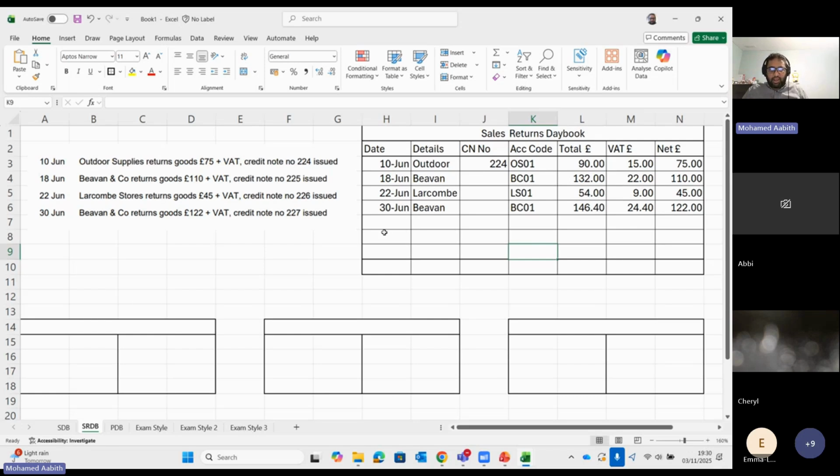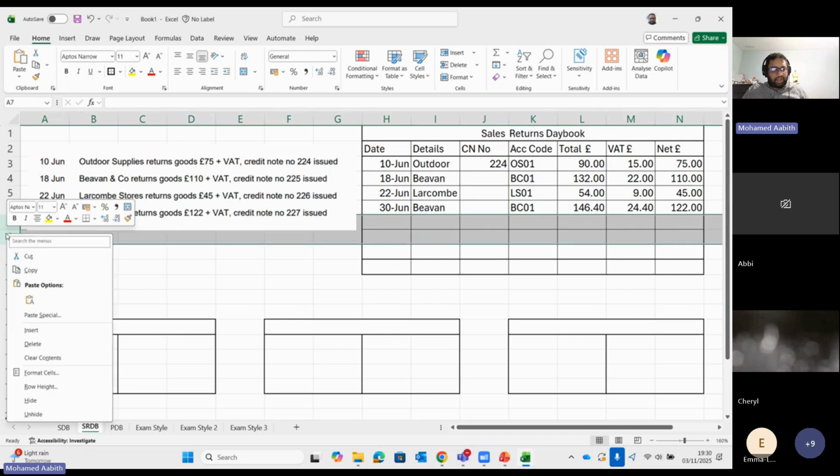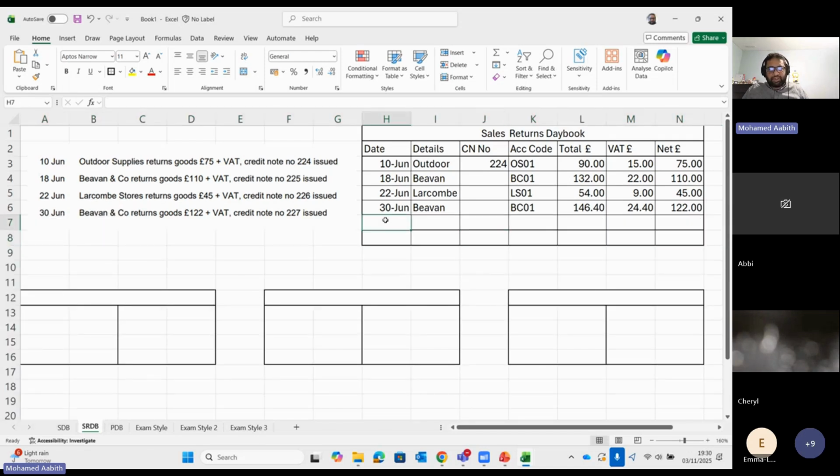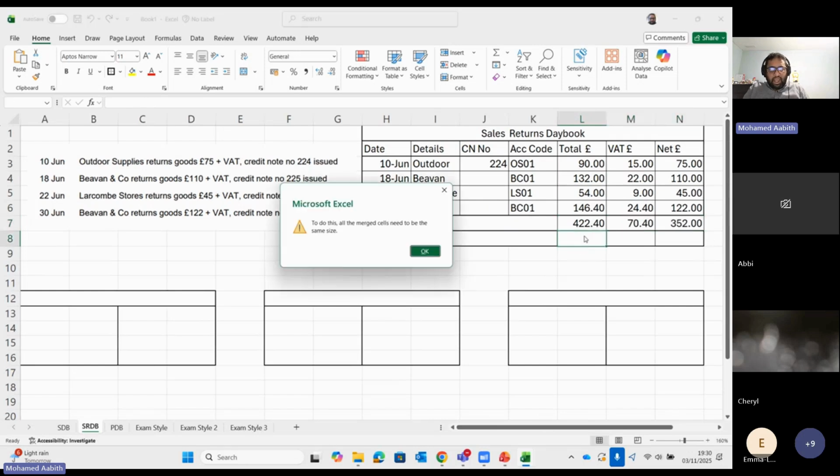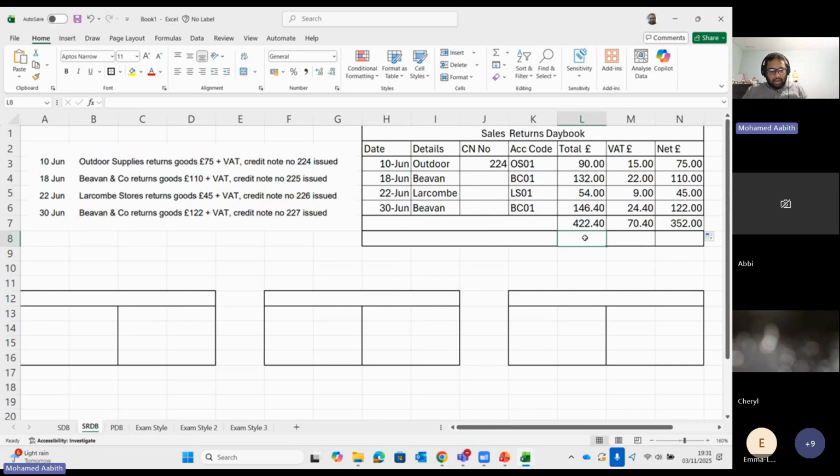So now let's say here we will get rid of these 2 additional lines. I don't need them. So here let's do the total. So I'm going to say total for these 3 accounts. We have the details. So here this is going to be again on RLCA. Okay, RLCA. This is going to be VAT, and this is going to be my sales returns. So here it is going to be opposite to what we had done before. This is a credit, this is a debit, and this is a debit.